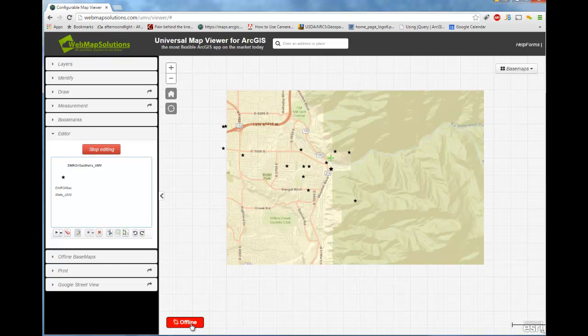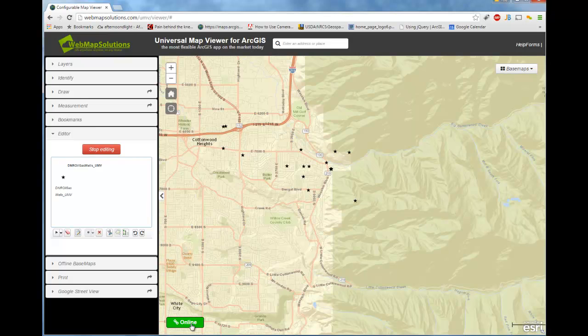Now when we go back online, which we're about to do, you'll notice the green cross that was just there a moment ago has now gone and there was a slight flash on the screen. What that showed us was we've actually now added that data to ArcGIS. So that's now live and that's accessible to everybody who has access to this particular web map. So that's great. We've done that on a laptop.